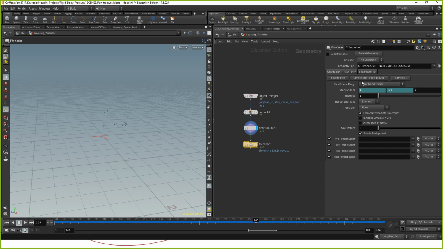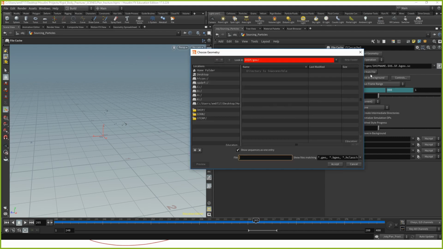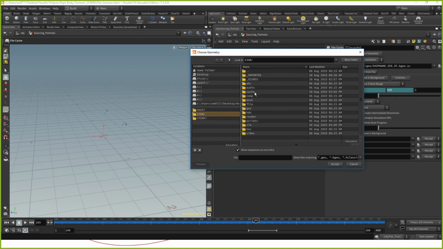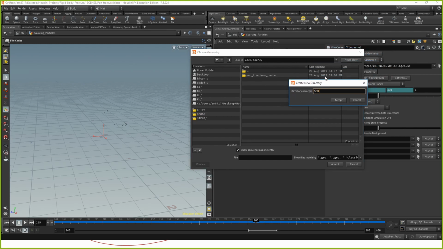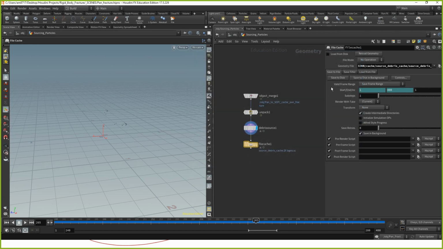So this is gonna be job cache, source particle or source debris cache, and username naming as before, $F.vgo.c, and I think we're ready to cache it.